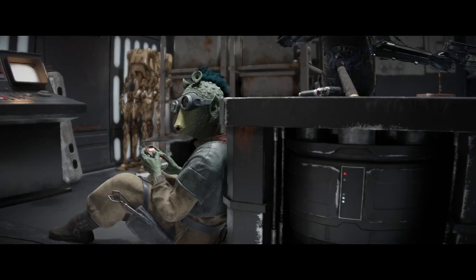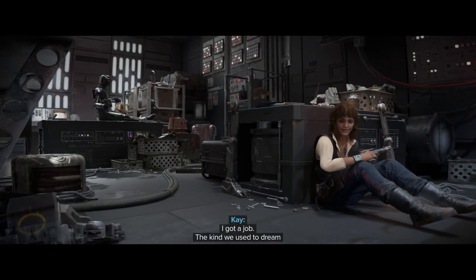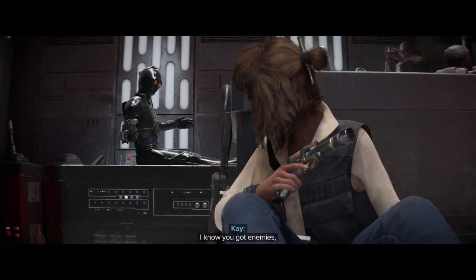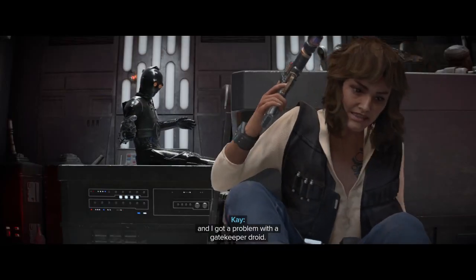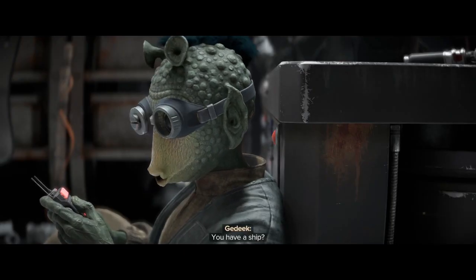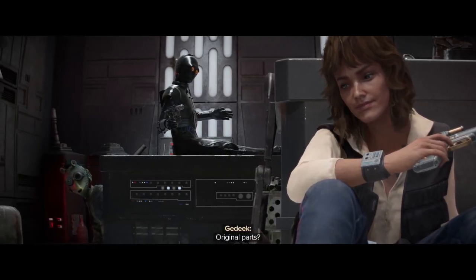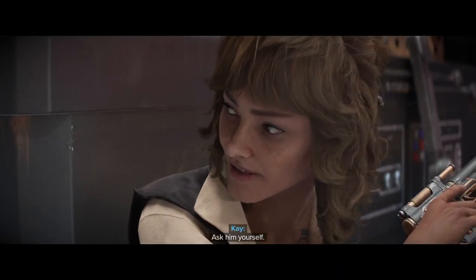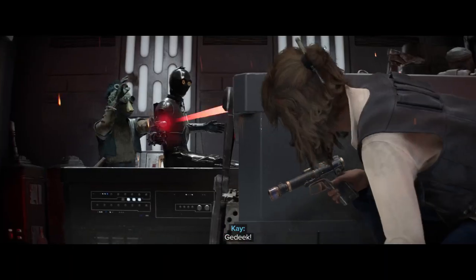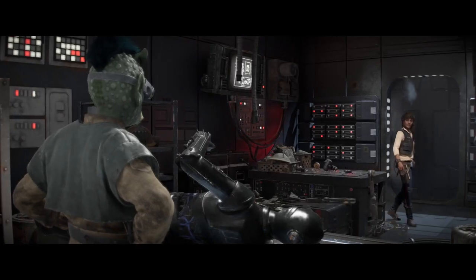Many visitors? Is that Kay Vess? Couldn't be. There's no way she would show her face here. I got a job. The kind we used to dream about back on Kanto. Well, I'm done dreaming, Kay. Look where the last one got me. I know you got enemies. I got a problem with a gatekeeper droid. Let's make a deal. You have a ship? I got a ship. And a BX series commando. Original parts? How would I know? Ask him yourself. Okay. Okay, I'm in. Great. Just like the old days, right? Gedeek! Can we leave now? Yeah, let's do that.